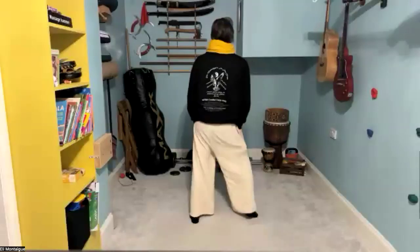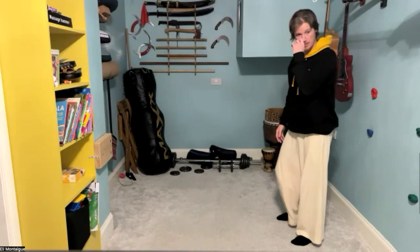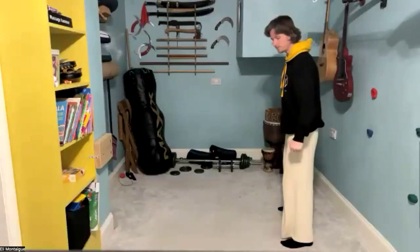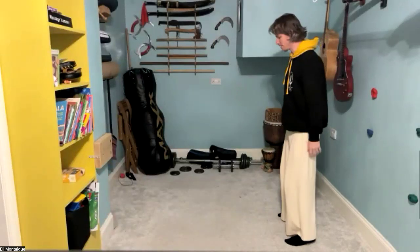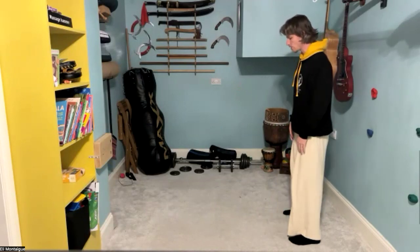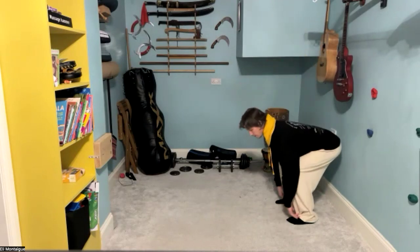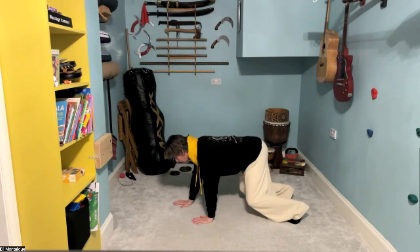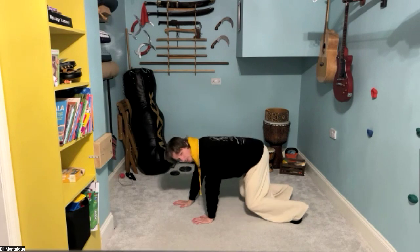Okay, now that the legs are a little bit hotter, let's just lengthen them out and then we'll get into some more Bagua orientated stuff. I mean, that's Bagua, really, but what I mean is like form stuff as opposed to warm-up stuff. Okay, so let's just go down, crawling down, crawling down. Walking yourself forward. If ever you need to put your knees on the floor, just drop them on the floor to give yourself a rest, but preferably keep them up.